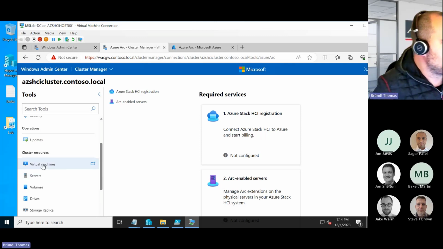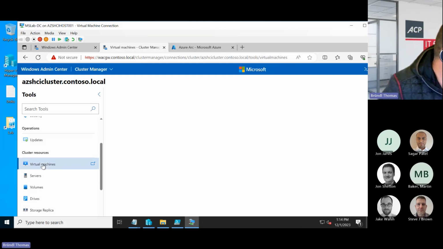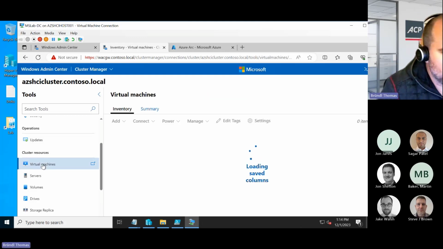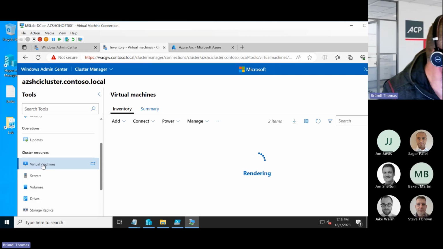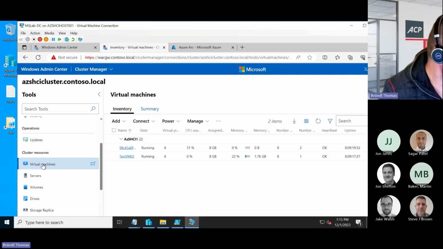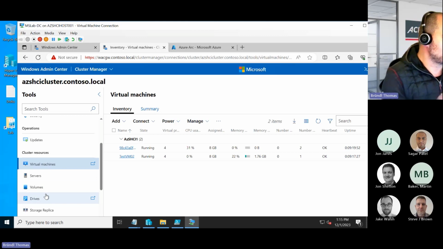Then you can manage your virtual machines here. Everything you were able to do with the Failover Cluster Manager and the Hyper-V Manager, you can also do in this portal. As you can see, I have 2 virtual machines running here, and that's one way you can manage your infrastructure, the on-prem way.